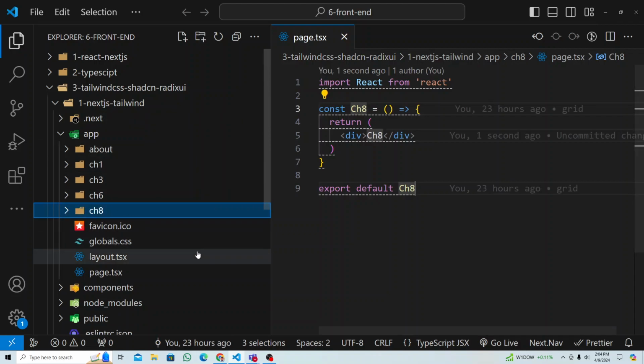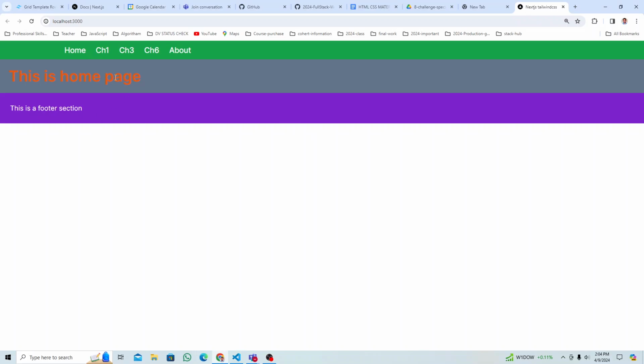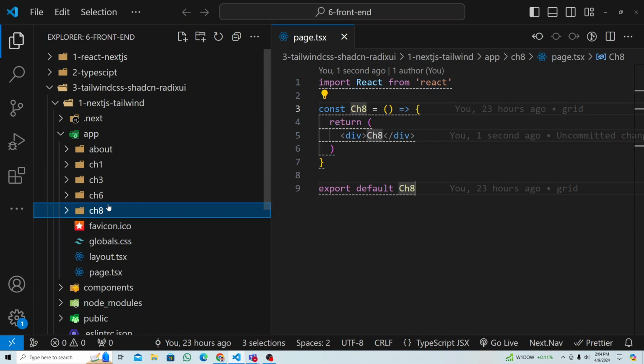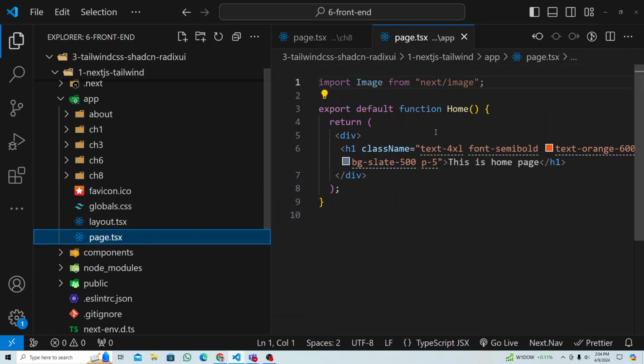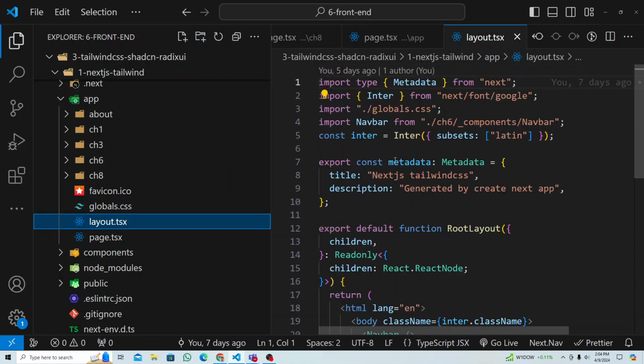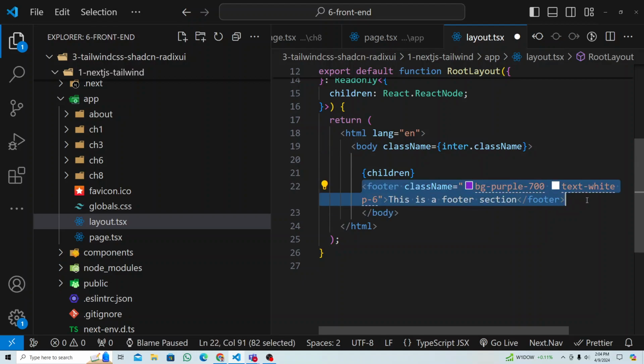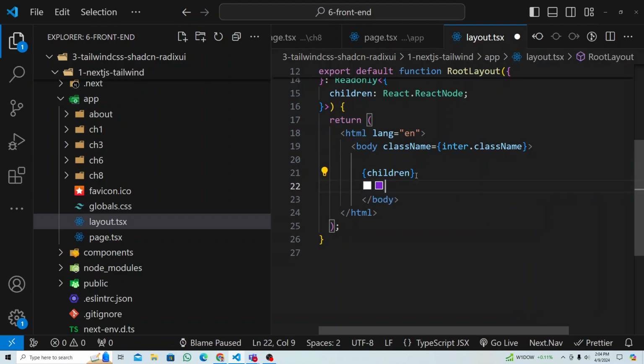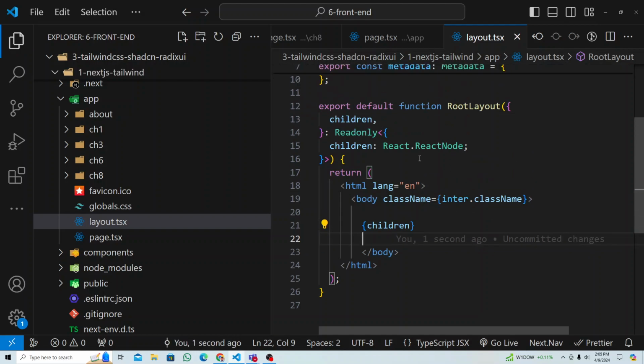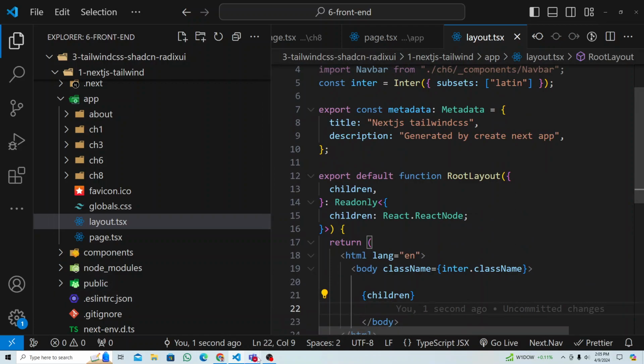So you guys remember, right? You see something on the top and bottom, header and footer, and there is the main page running. So that is from here. That is the main page. This is the home page, and you have a layout here. So this layout has the header, nav bar. So I'll remove that one. I'm not going to put it here for now, and I also remove this footer, right? So there is only the child, right? Child. Fine.